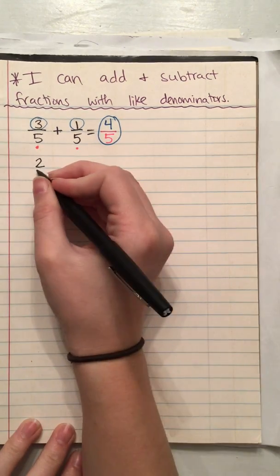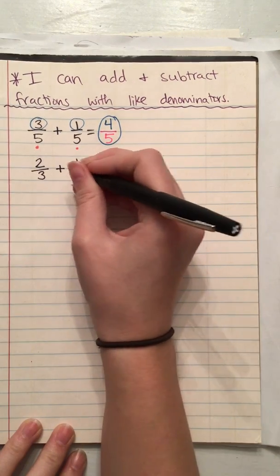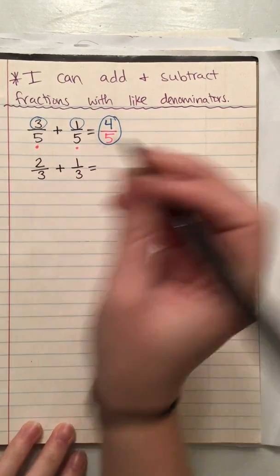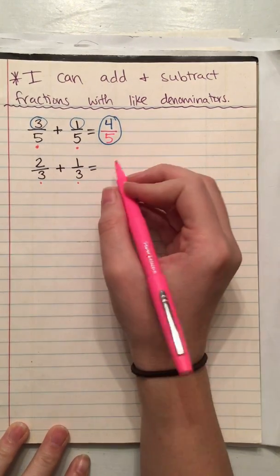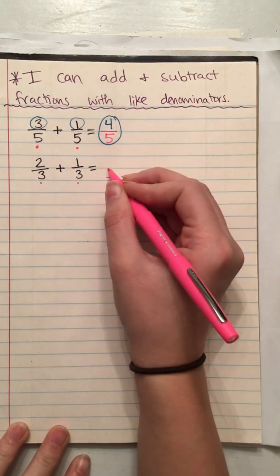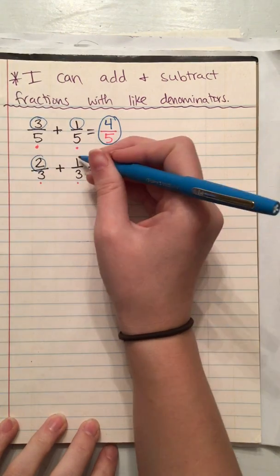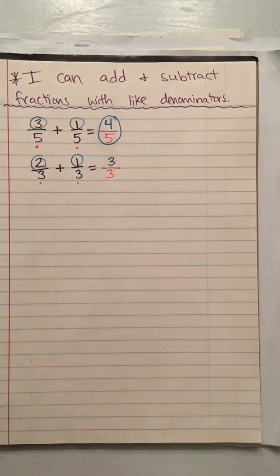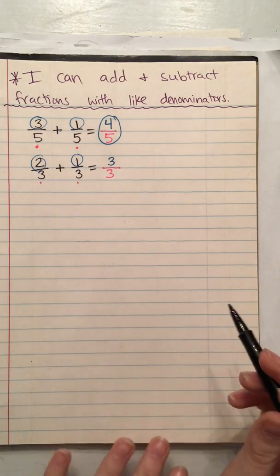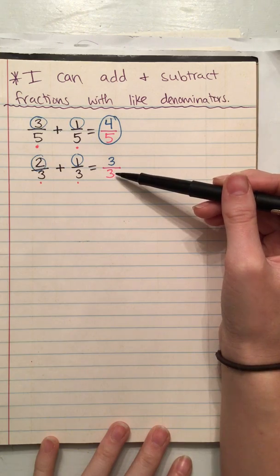Okay, let's try another one. Let's do 2/3 plus 1/3. Okay, same thing. Keeping my denominator the same, we're working with threes or thirds. And then I just need to add the top two. 2 plus 1 is 3. Looks a little bit different. We've got the same number that's on top and bottom.